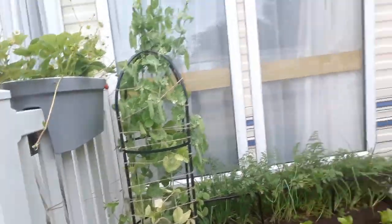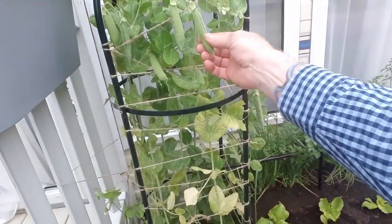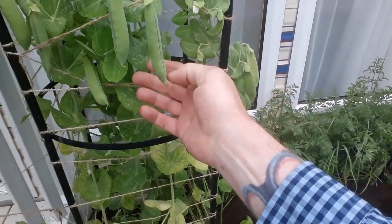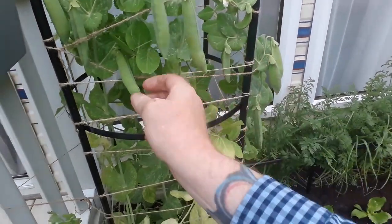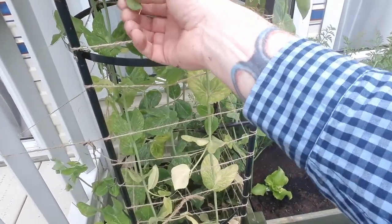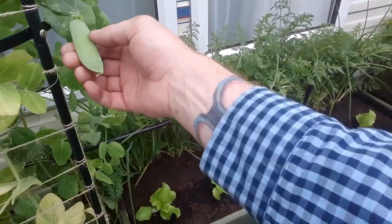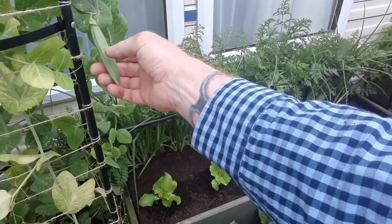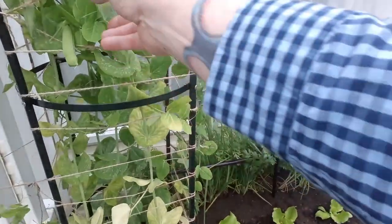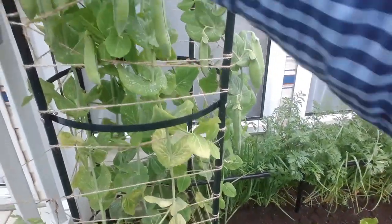Something else I did notice today is these peas. I have to keep showing you these peas. Look how fat they've got in a couple of days. They'll not be long before we can start and harvest some. It's so tempting to just take one off and have a look how big the peas are inside. But I think you'll agree, over a few days they have done really well. So I'm very pleased with progress.